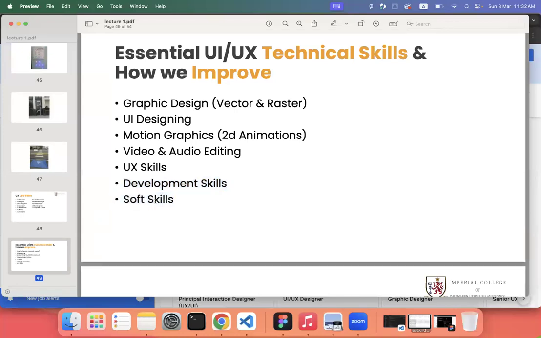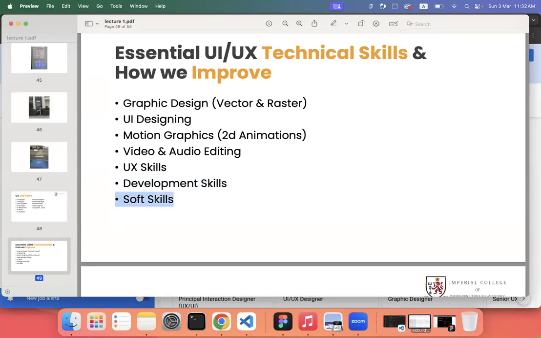And soft skills are also important. If you have good communication skills, good interpersonal skills, good presentation skills, because most of the time, let's say you come up with a design for an application, you have to rationalize your design. Your team members or stakeholders or users will ask you questions. Why did you choose this color and not that color? Why is this typeface and not that?